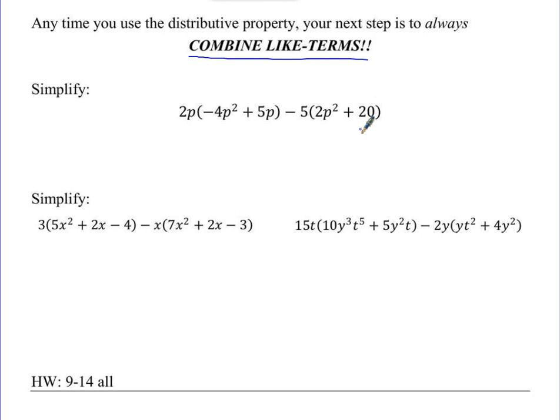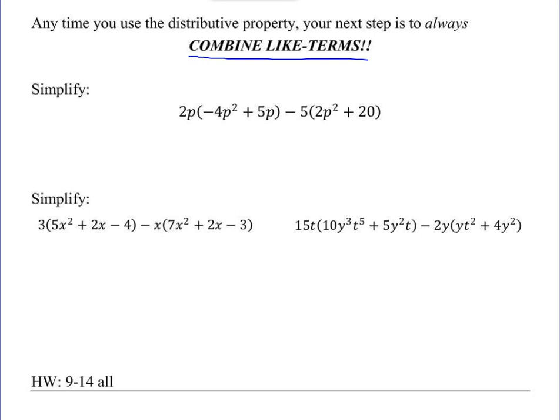So, on a problem like this, really complicated looking problem, notice right here, first of all, you have what going on right there? What are we going to have to do there? Distribute, yeah. And then what do we have going on right here? Distribute. So we're going to distribute twice. And then once we're done, we'll probably have some like terms to combine.